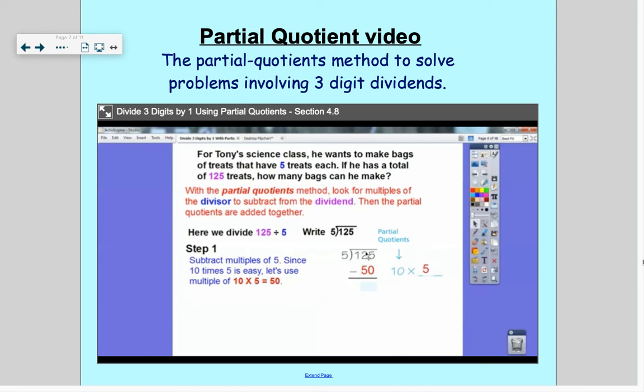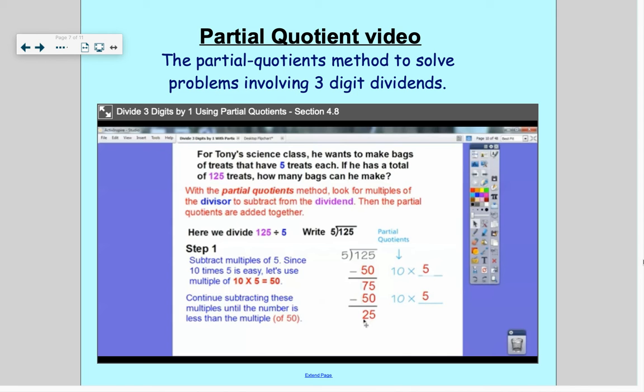So 5 minus 0 is 5, and then 12 minus 5 is 7. So this is going to be 75 right here when we subtract. Okay, so continue subtracting multiples of 10 times 5 until we can't get another multiple of 10 times 5, okay? Until the number ends up being less than the multiple. So let's go ahead and do another 10 times 5 here, because that's 50, and I'm going to subtract that, okay? So subtract another 50 right there, okay?